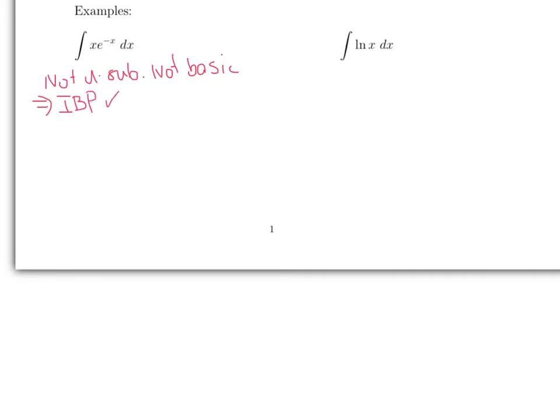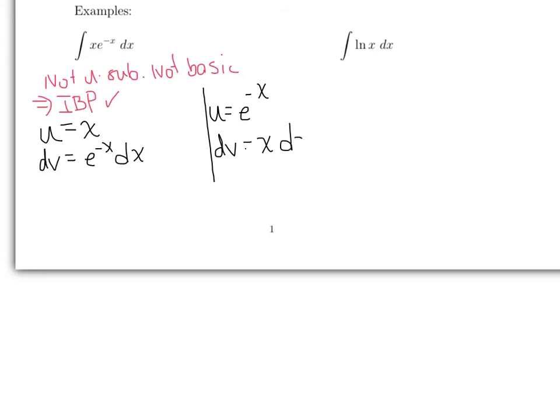So you have two options here: you need to have a u and you need to have a dv, or a v prime. I like to do u and dv, but that's totally up to you. So u could be x and dv could be e to the negative x. Or the other option is that u is e to the negative x and dv is x. And it's up to you to think about which one of these is the best and easiest way to do this integral.